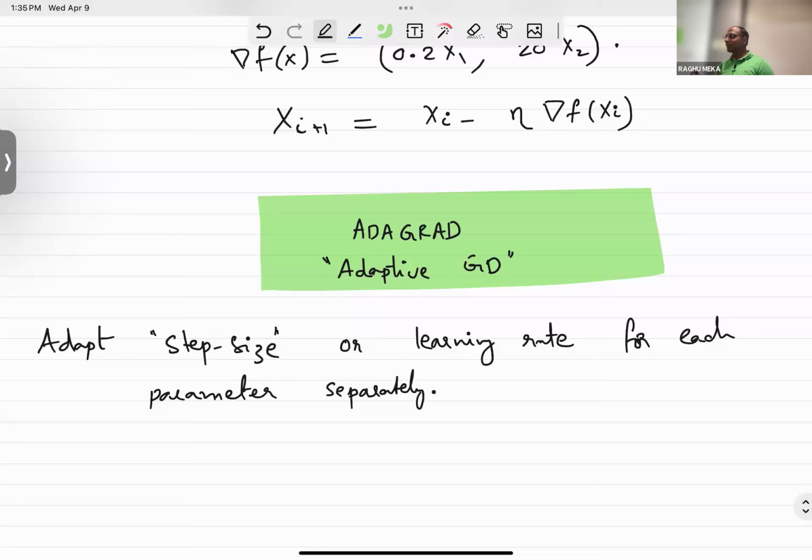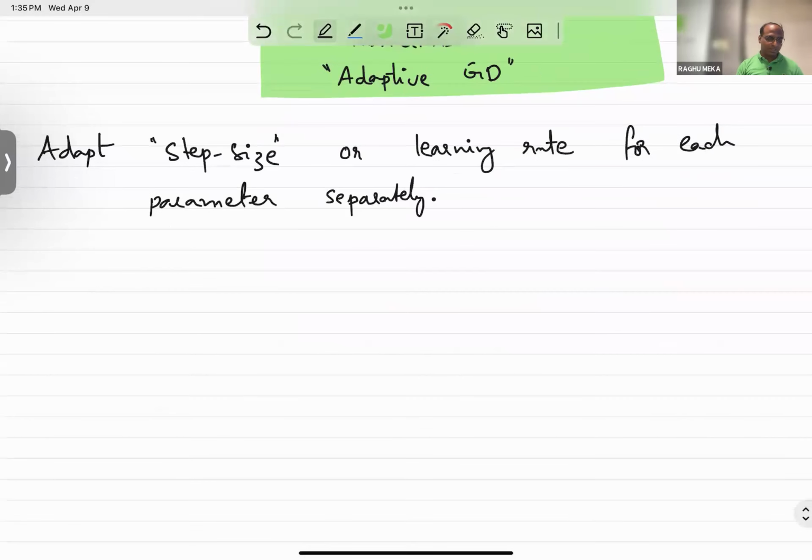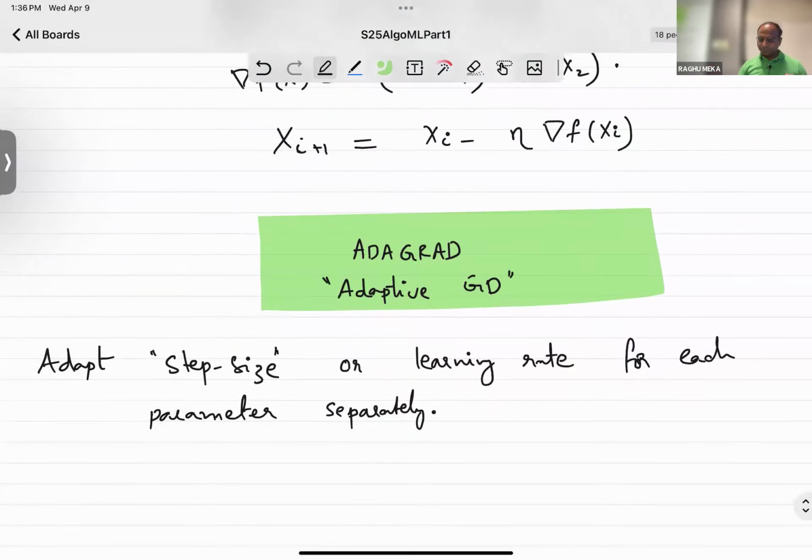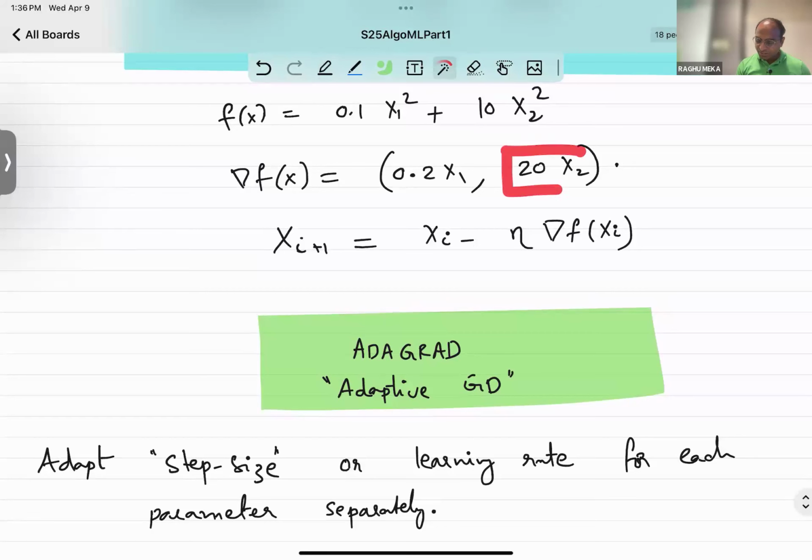But if I'm trying to do a different rate for different parameters, there's like a million parameters, I just cannot do independent search for everything, right? So what do I do then? So that's where AdaGrad comes in. And the intuition is that if your gradients are building up a lot in some coordinate, so here the magnitude of the gradients in the second coordinate is typically much higher than the magnitude of the gradients in the first coordinate, then intuitively, your step size should be smaller in the second coordinate compared to the first coordinate.